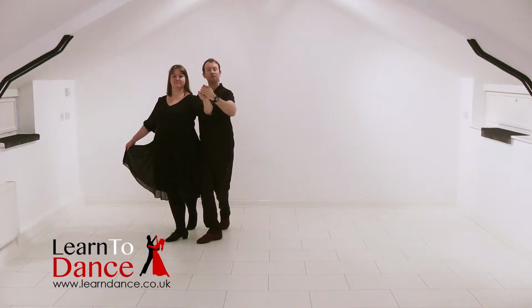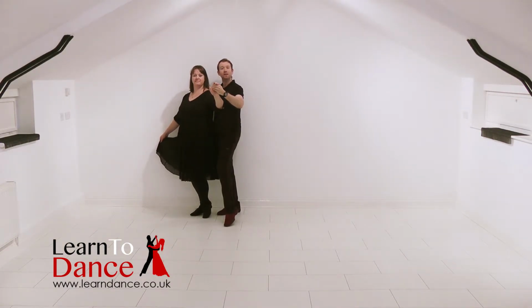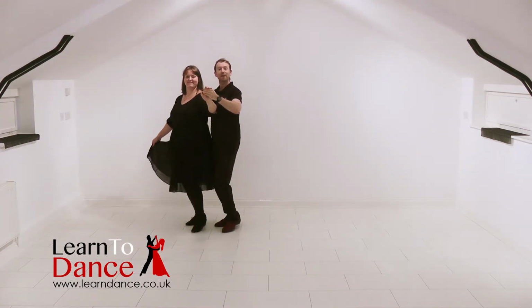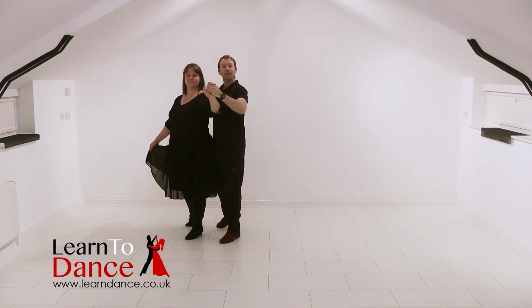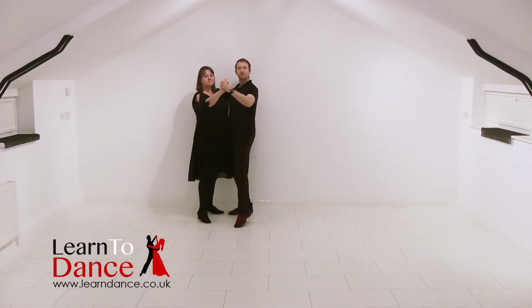Do two walks going back to where we came from. Walk and check. We have a chassé forward. Leader's left foot, follower's left foot. Everyone left foot. Quick, quick, slow. Now here, leader's going to chassé back, the right foot. Followers, we're going to do a turning chassé clockwise and end up back in hold and in promenade position. So it's going to be a one, a two, a three, and the followers do four quicks.